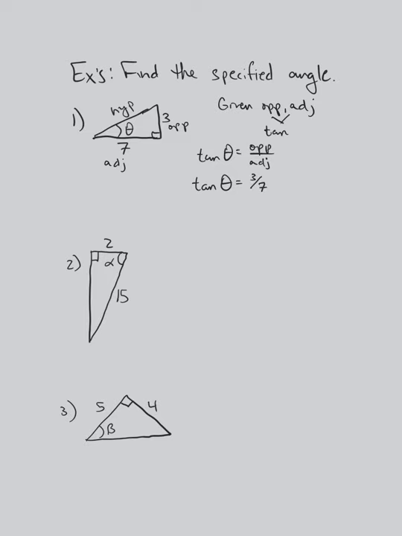All right, and so now I need to cancel the tangent. So how would I cancel the tangent? I would take the inverse tangent of both sides. All right, and this one I'll go ahead and write out explicitly. So we just take the inverse tangent of both sides, like that. And so again, the inverse tangent and the tangent cancel each other. So I get theta is equal to the inverse tangent of 3/7. That's my exact answer. See if you can get that in DMS.